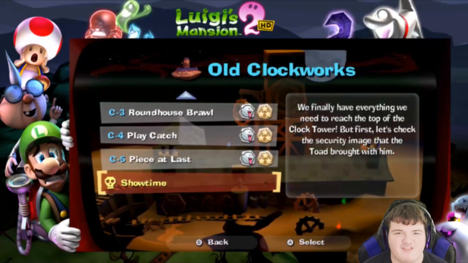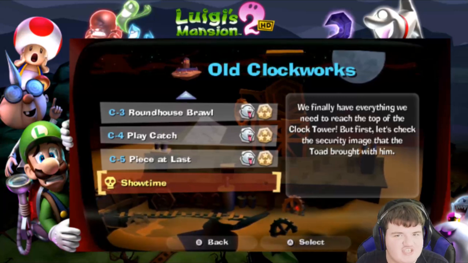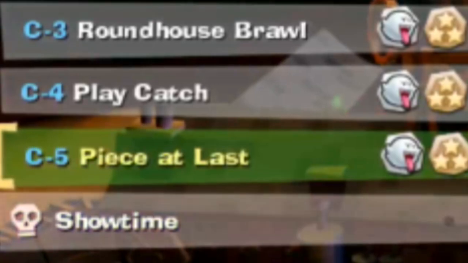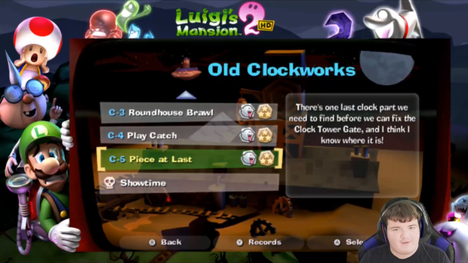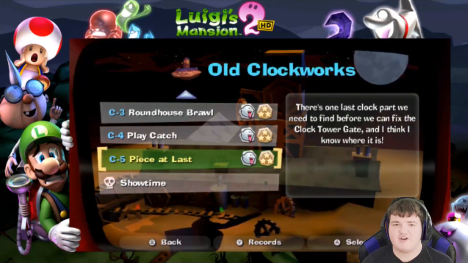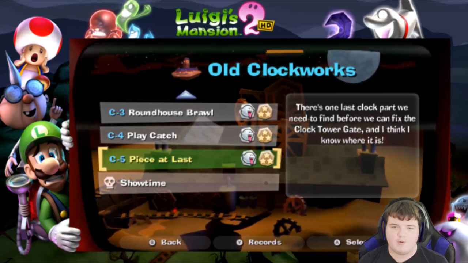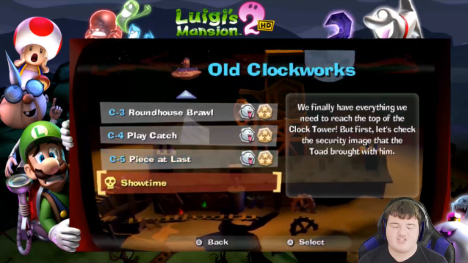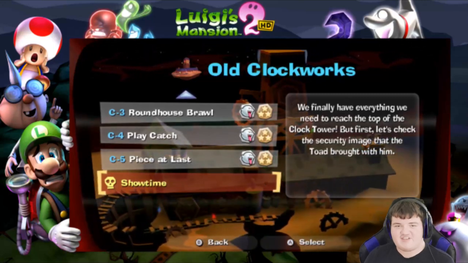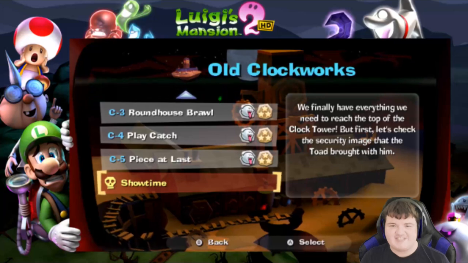TipTop Gamers back with another awesome episode of Luigi's Mansion 2 HD for the Nintendo Switch. If you guys remember last time, you'll know that we went to Piece at Last, where we got the stolen rotor that we needed to turn the clock hands. We also found another toad assistant and a sneaker with strange markings that seemed to make it more powerful. But on top of everything else, the toad we found? Yeah, he had another image, just like the last toad. So, we're gonna head into showtime, see what this image has for us, and see if we can battle a boss. Let's do it!